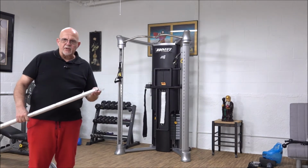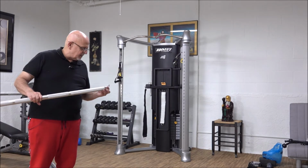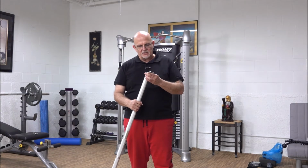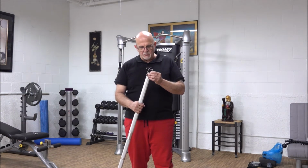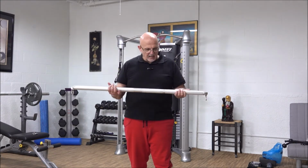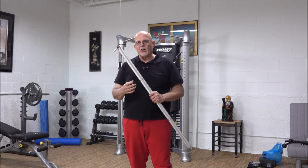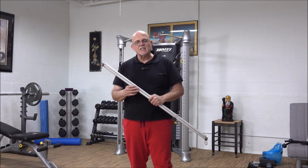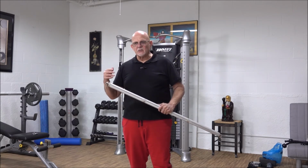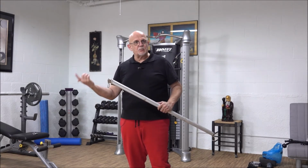This is a little bit better. Not much, though. It screams of cheapness. It's a little bit better than the tricep bar that I just showed you, but not much. It still screams of cheap components and that it was cheaply put together. And in the place where it's designed to be stored, as you pull it on and off, it scrapes at the plastic that it's supposed to go into. This is really bad design. It seems like it was created strictly because it was pretty and strictly because it had the spinny thing as a gimmick.